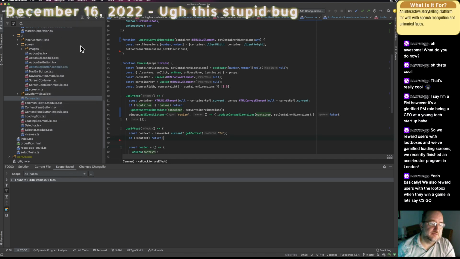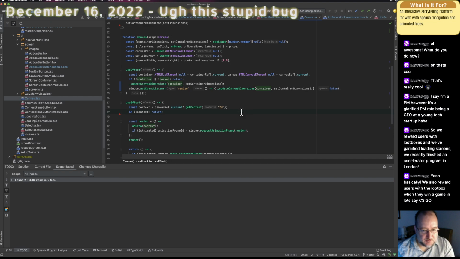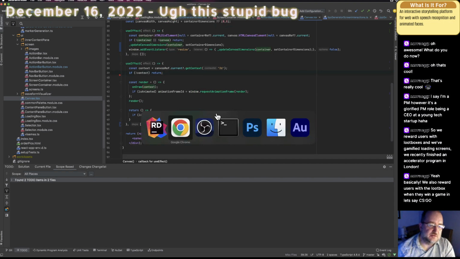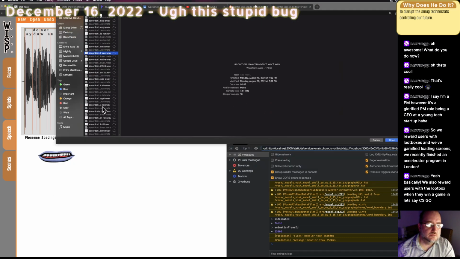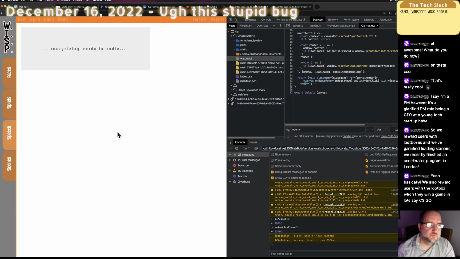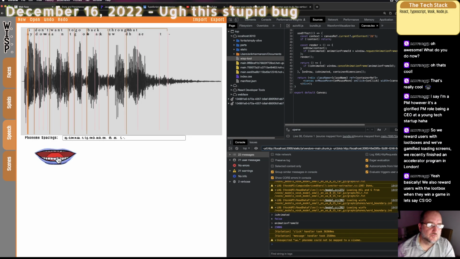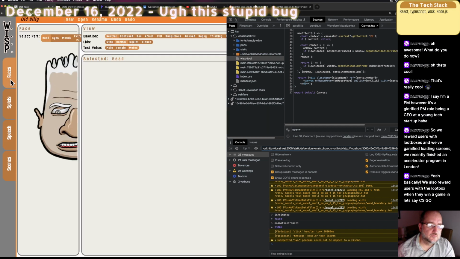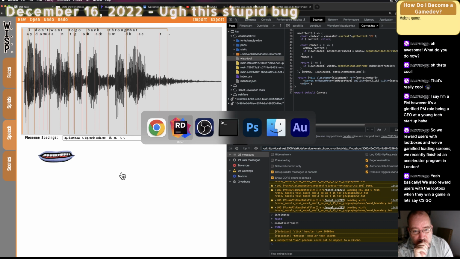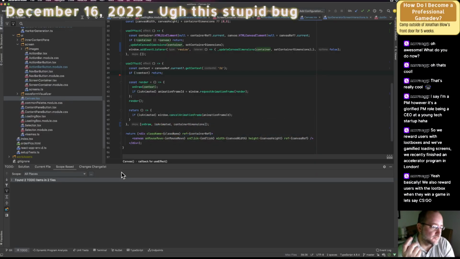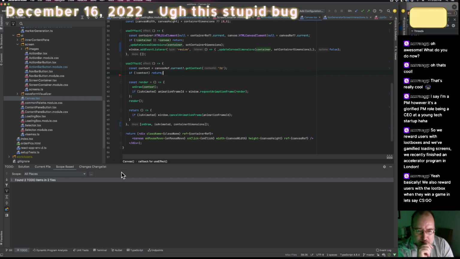Redo, backspace. There we go. Okay, make sure that that is behaving correctly, and then I'll come back to the original problem. I don't want to go back through that. Okay, that works fine.